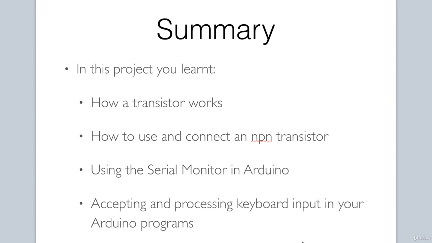To summarize, in this project, you learned how to accept user input to control a CPU fan. You were also introduced to a common electrical component, a transistor, and you were shown how it works. The serial monitor was introduced, and it is a handy feature for debugging and communicating with your circuit via keyboard input. We also learned how to read input from the user and use this to adjust the operation of our circuit. It was a simple project, but quite a lot of new concepts were learned here.